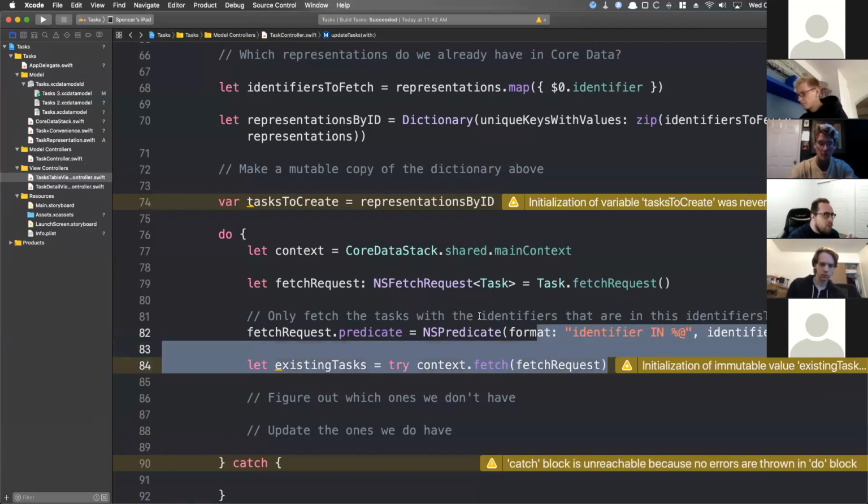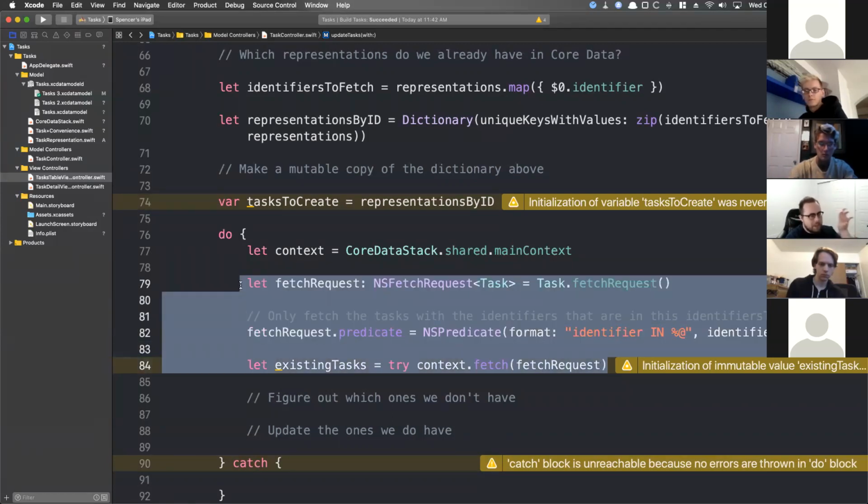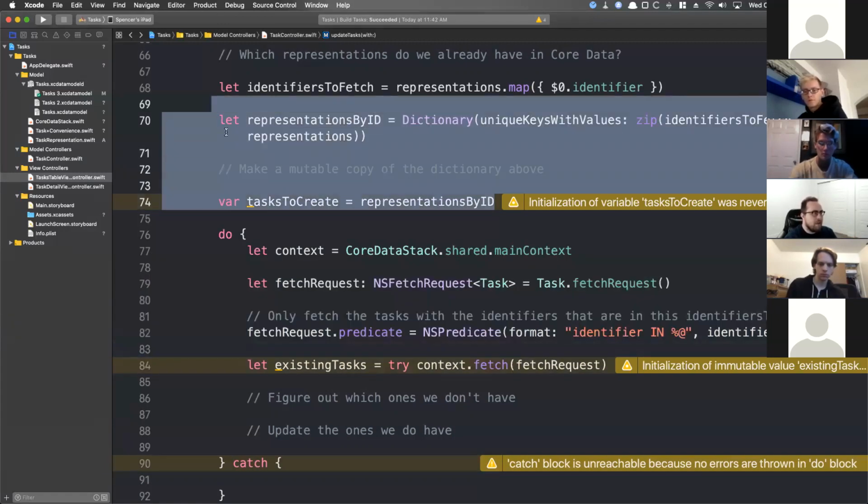Can you guys give me a 1-3 on how you feel with just this part of the fetch request? I know there's a lot going on here with this zip and everything, but do we feel okay with how the predicate itself is working? Okay. Is there anything I can clarify? Anything you'd like me to try to explain again or in a different way?